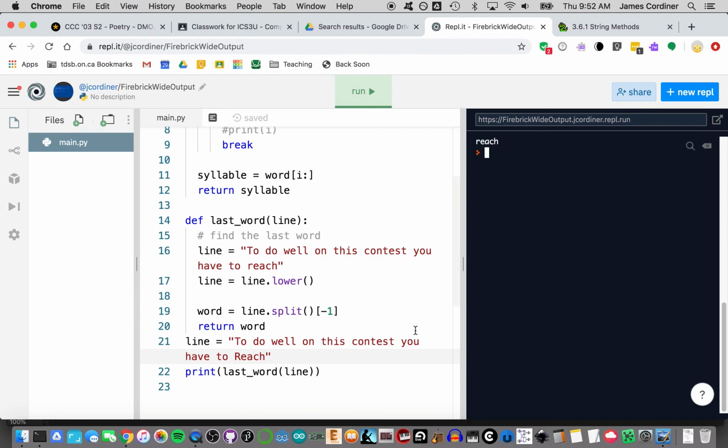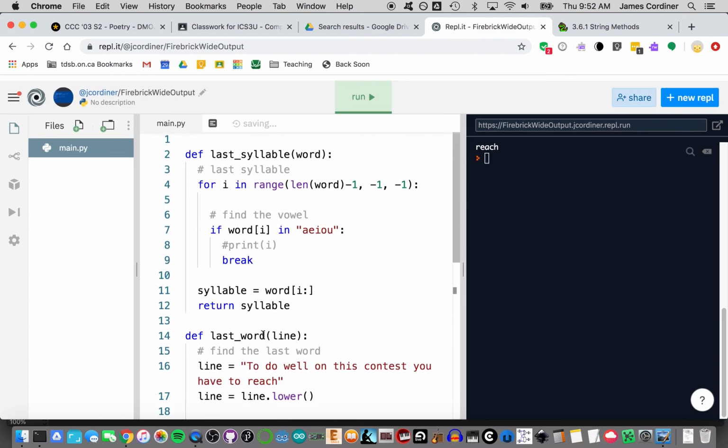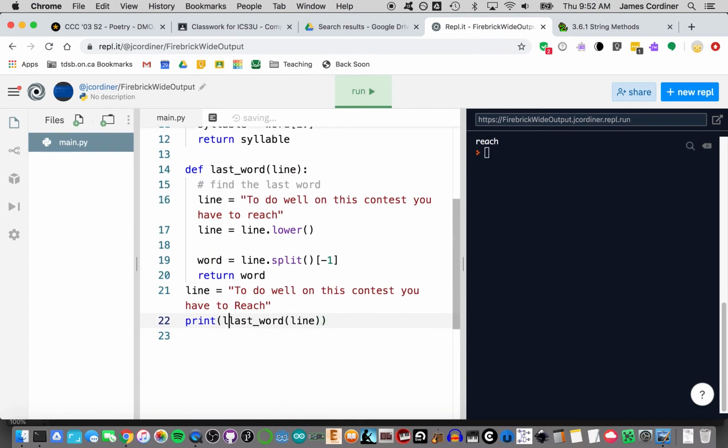We could find the syllable of the last word as well. So this thing will give us the last word, and what is that when we dump that into our last syllable? Now you might be saying, this is crazy. How was I supposed to know how to do all these steps?